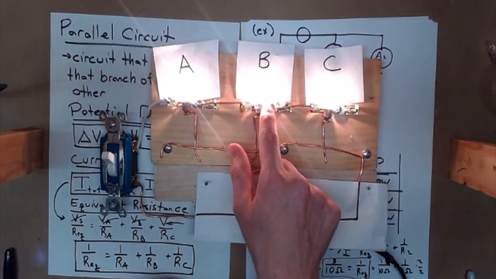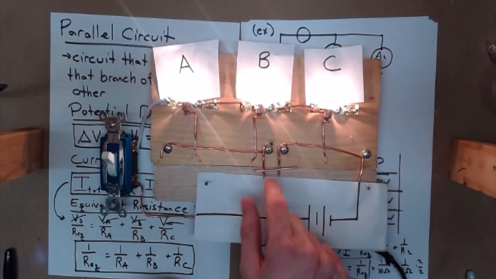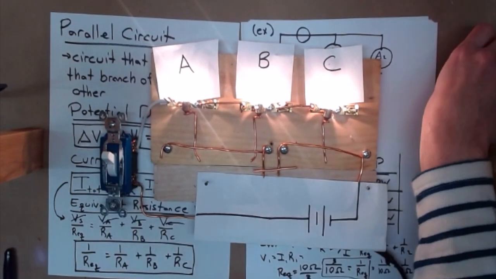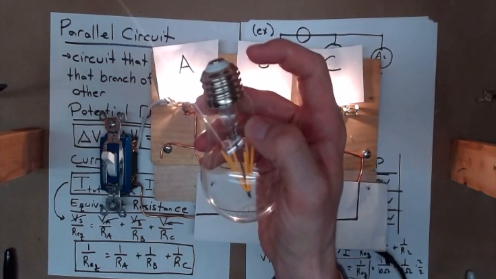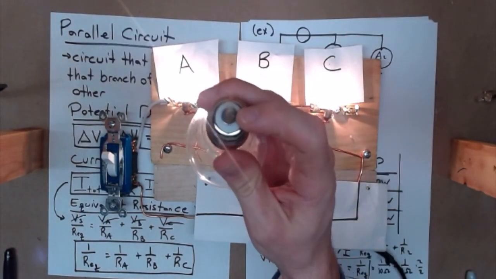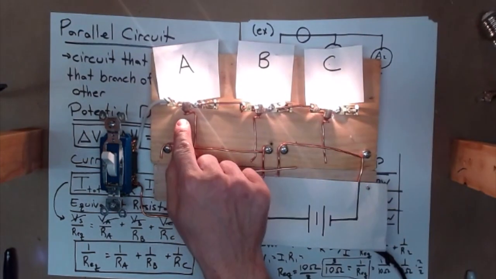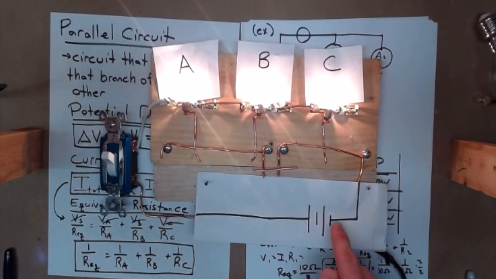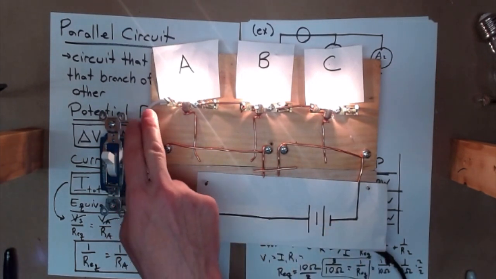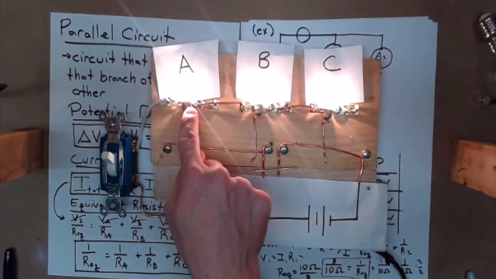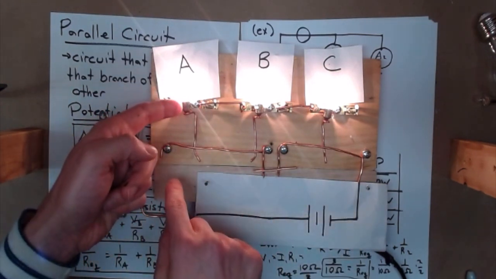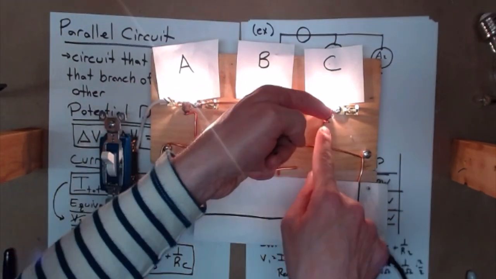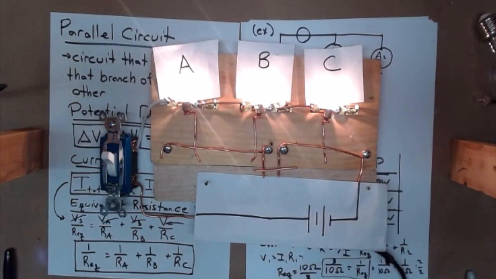There we go. High potential, high potential, high potential. So all the casings of these bulbs, these portions of the bulbs are at the high potential. All of these portions, the bottom portions, are connected to this metal, which is connected to here, which is the low potential. And so we have high potential, low potential, all the branching, right? Current comes through here. The current has to go one of two ways, down or over, and it can do both, so it branches, right? Branches and branches and branches, getting to the low potential. So it's a parallel circuit.